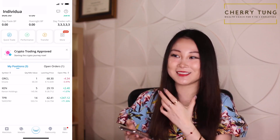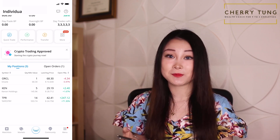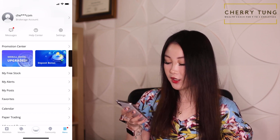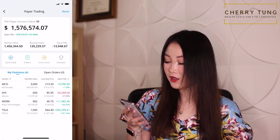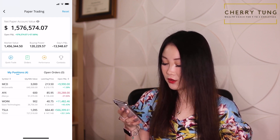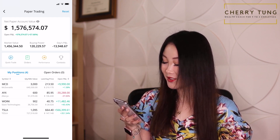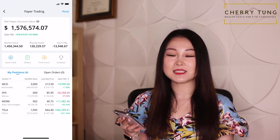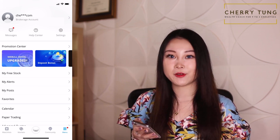Please do not leave money on the table. I cringe every time I see people leave money on the table — this is free money. Another good thing about Webull is that it also has paper trading, which you can see over here. I currently have $1.5 million in paper trading, and you can see McDonald's, Wok, and Tesla are all up. Alteryx is down by 37%, which is quite a lot — but good thing this is my paper trading portfolio, not my real portfolio.